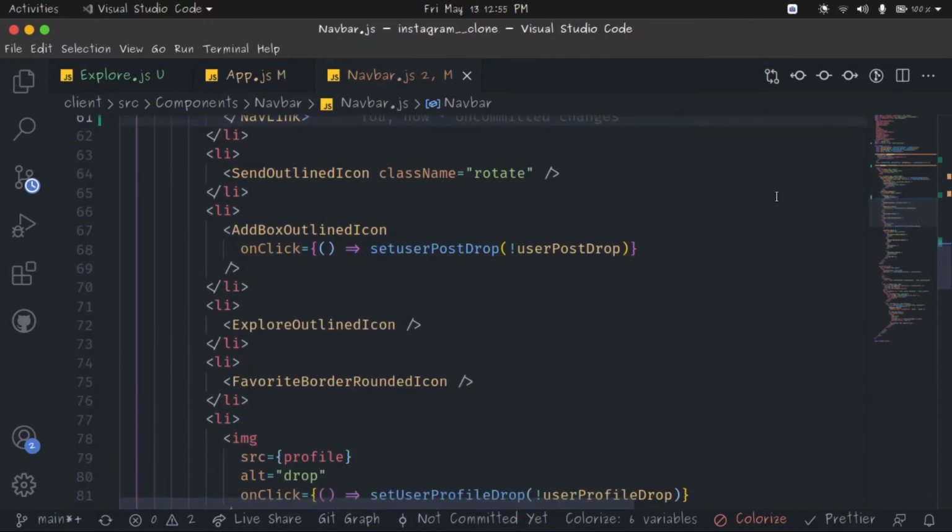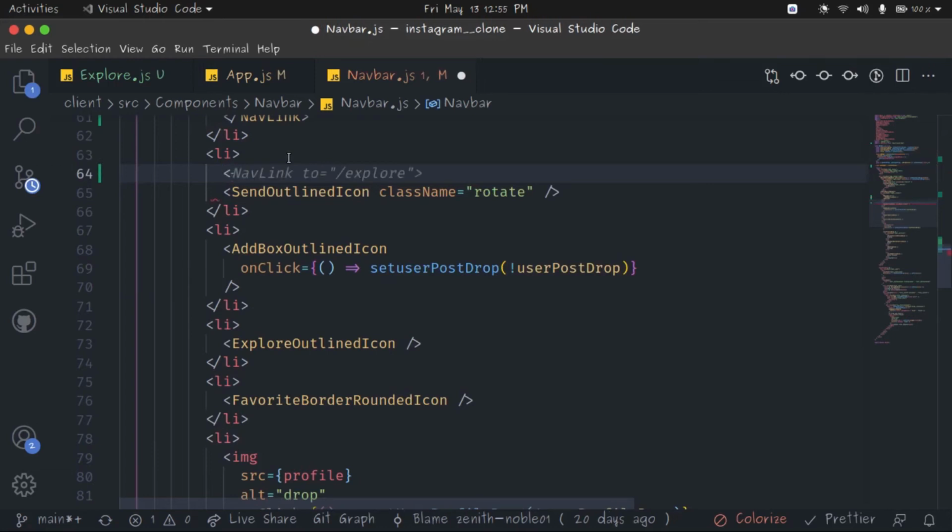Okay, the same is going to have a NavLink too, but here it's not going to be for explore, it's going to be for direct.